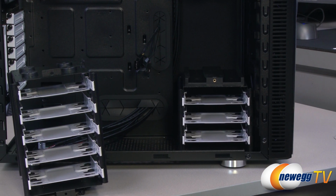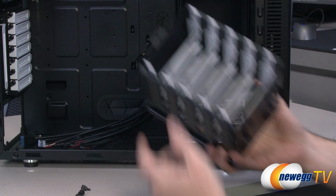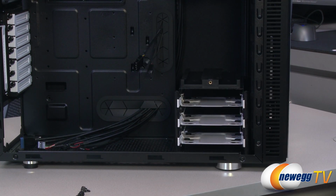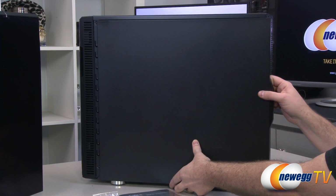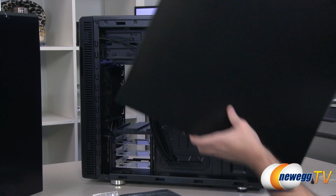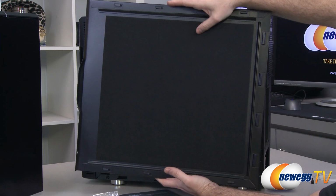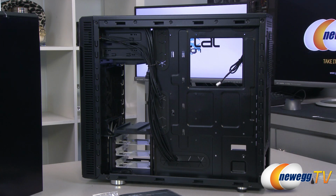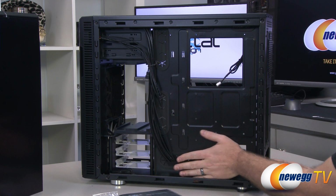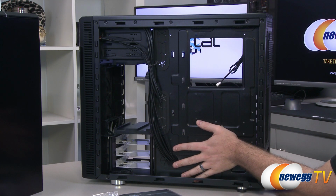There's a look at that bottom drive cage by itself with the 3 cage mounts, and then I'll just set this to the side while I take a look at the back. Alright, so we'll close here with a look at the right side panel and cable management area. Here's the right side panel, and again, more sound dampening material all across the back of that one. And here's a look at the interior where you get, I'm not going to say exactly how much space because I forgot my ruler, but look, my whole hand can almost fit back here.